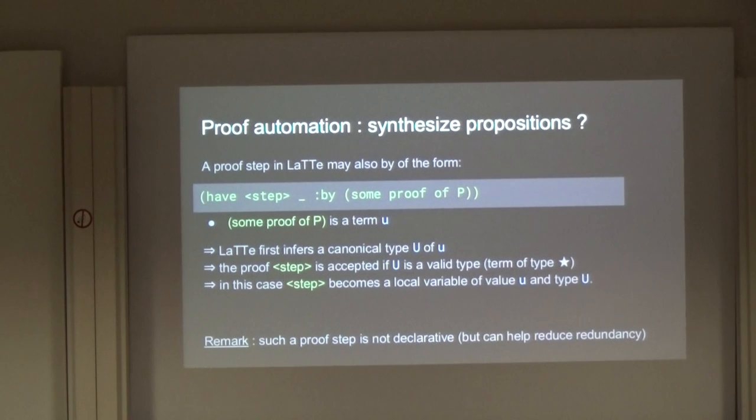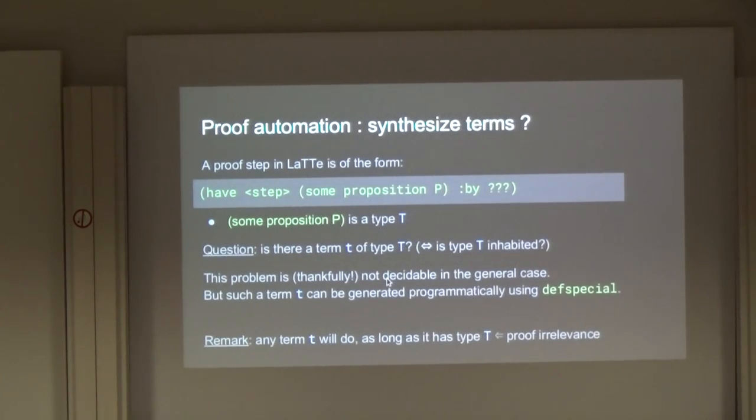And then you want to automate. So one way to automate is to just forget the proposition. That's exactly what the Coq proof assistant is doing. You forget the proposition, you just work with terms. And I can do that, of course, because you have type inference, so you can get automatically from a term the type of this term. The problem in this case is that you are not declarative, because the declarative part of the proof, what you want to prove, is the most important part, and you forget it. But sometimes it helps avoiding some redundancy, because it's easy to have a lot of redundancy when you do proofs.